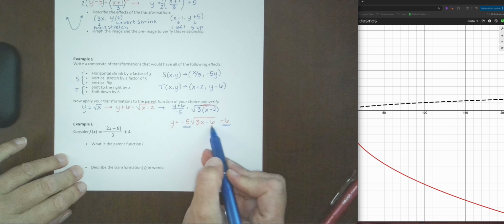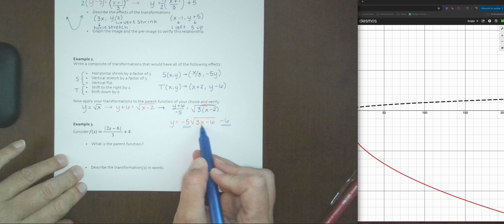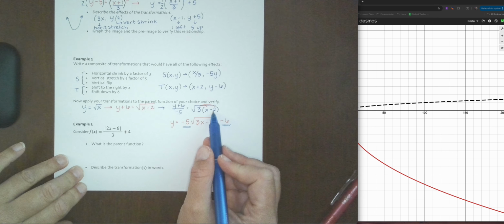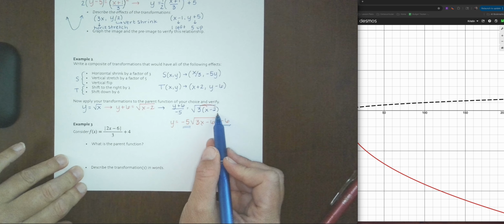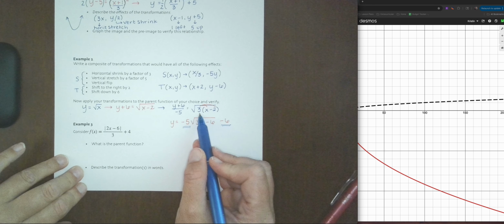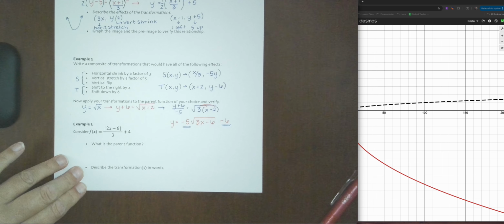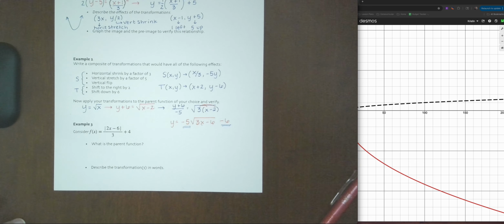The other issue is here. I can look at this and say, well, I know the x has been multiplied by 3, but that means my translation number also got multiplied by 3. So I really need to put it back in this. This is called factored form. I need the 3 separate from the x. And we did a little bit of this when we did completing the square. So this part shouldn't be too crazy difficult for you.